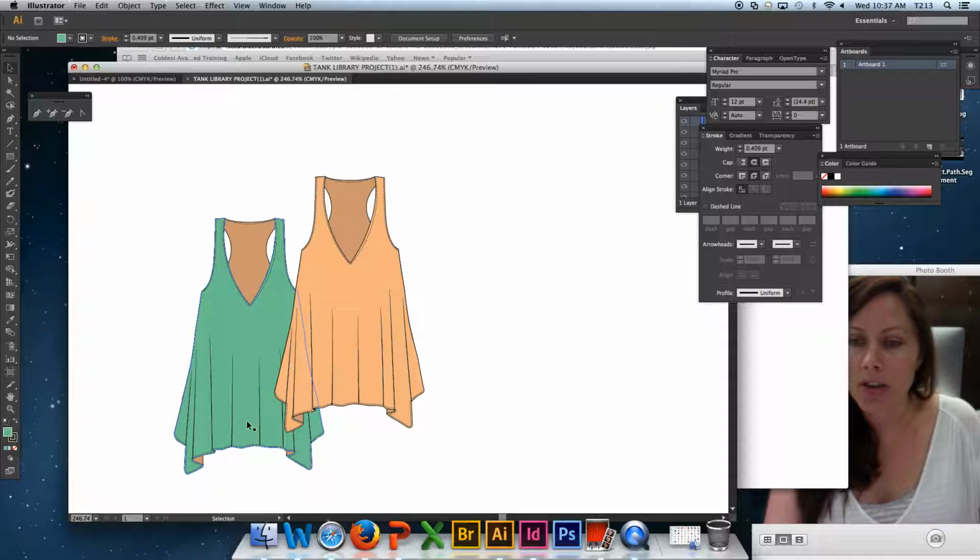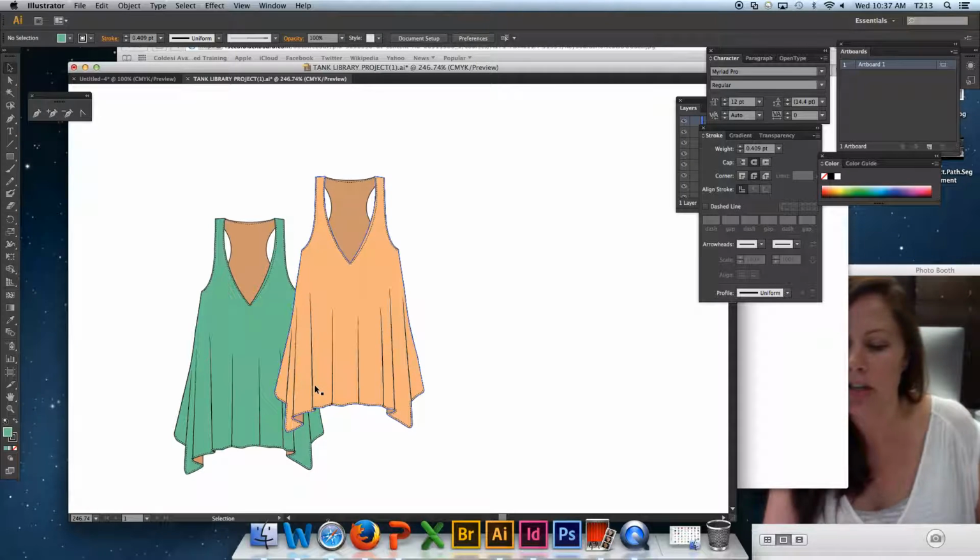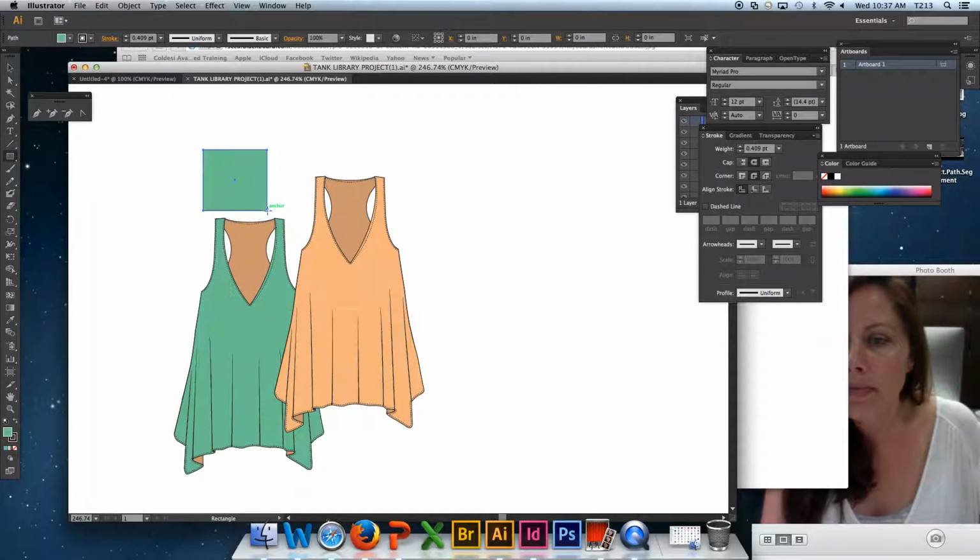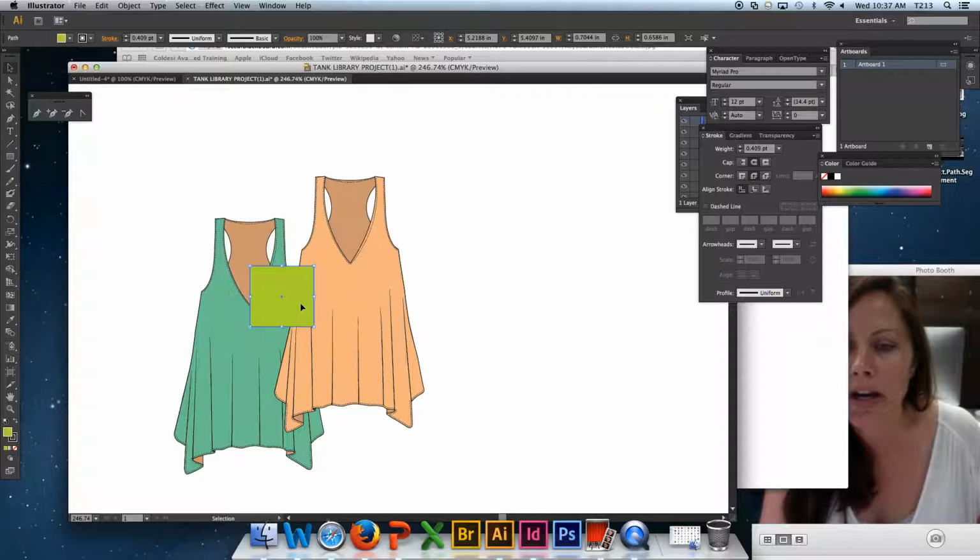Let's do another example. Let's say I want to take off this little drape line right here, and I want to paste it to the very, let's see here. How about, actually, no, let me draw something else. I'm going to draw, how about a yellow square or lime square? Okay. Right now, my lime square is on the top layer because it was the last thing I drew. How about if I paste it so it's in between the green and orange tank? Do you know how to do that?